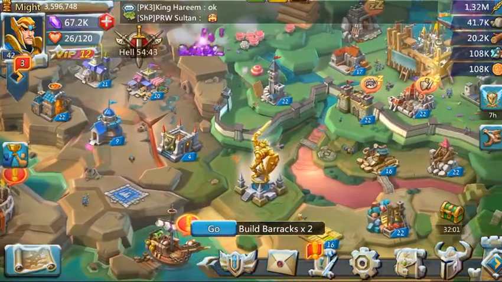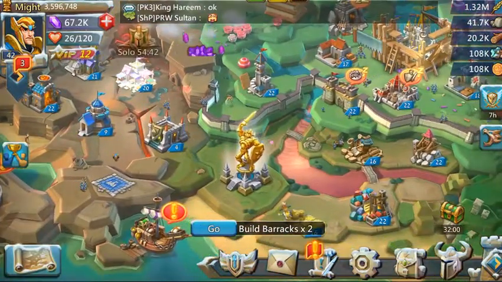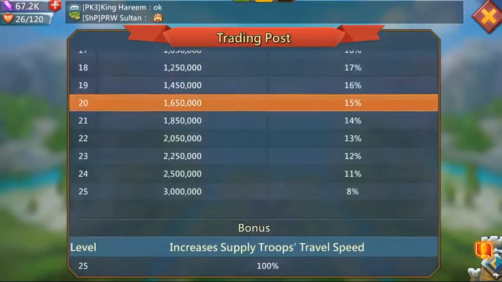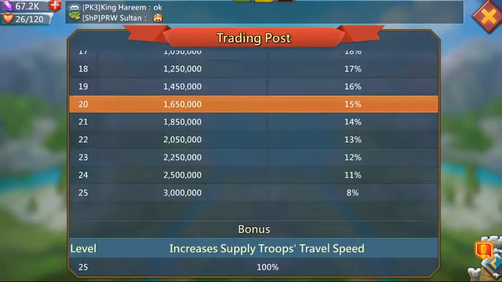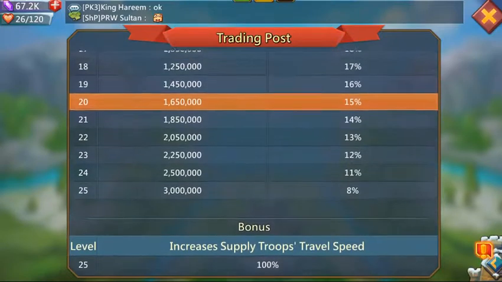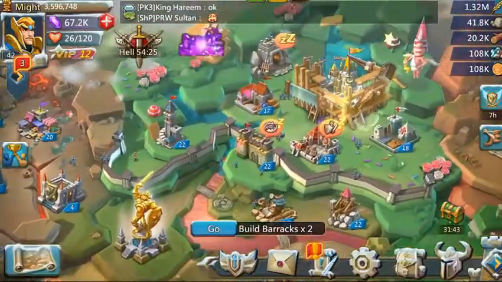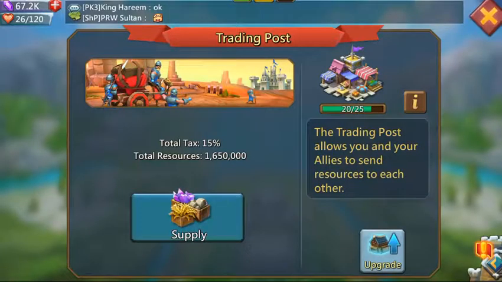So yeah, that's pretty much it for food farms. You also want to get up your supply trading post so that you can send all the resources to the bank as cheaply as possible with as little dividends or reduced dividends as possible. That way you're not losing as much to tax, because tax is a killer in this game.